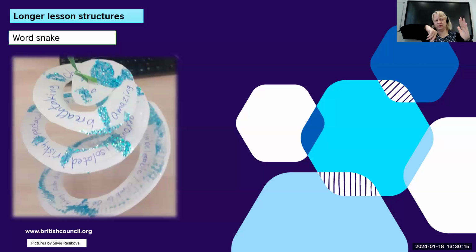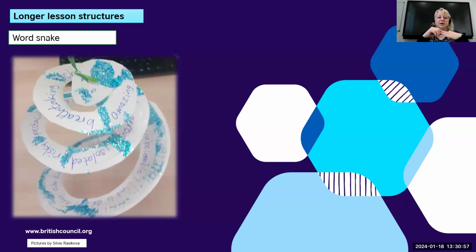Then they have to cut it out, and then ask them to separate it into 10 or 15 or however many vocabulary items you have in the vocabulary set. Or even better, squares, fewer than the vocabulary items, and then ask them to choose the vocabulary that they want to focus on the most. So vocabulary that's the most challenging, that you like the most, etc., so that they're not writing good, bad, because they already know that.